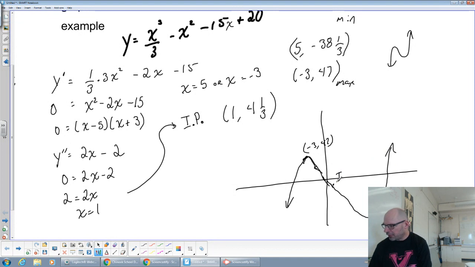So this inflection point here is not negative, it's 1 and 4 and 1/3. I didn't ask for concavity or anything like that, but if I asked for that, it'd be concave down from negative infinity to this inflection point 1, and concave up from this inflection point all the way to positive infinity. If I asked you where it's increasing and decreasing, it's increasing, decreasing, increasing. So that's the first question, the 6-point question. Simple example there. We'll have a similar one to that.